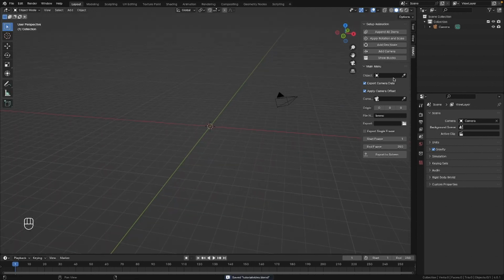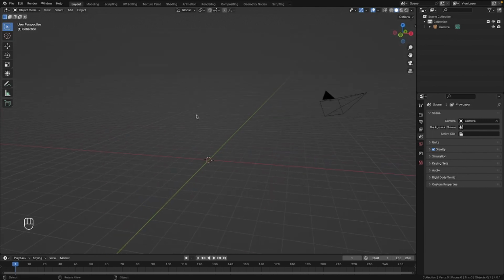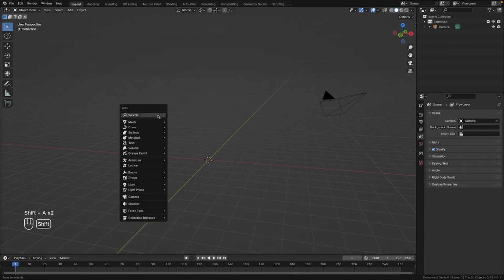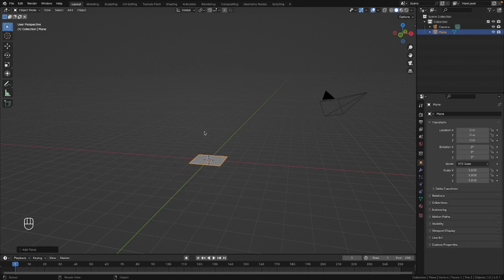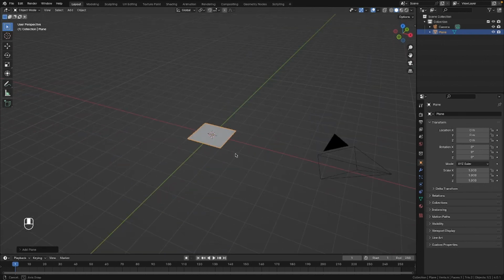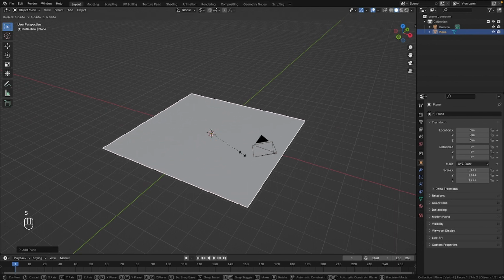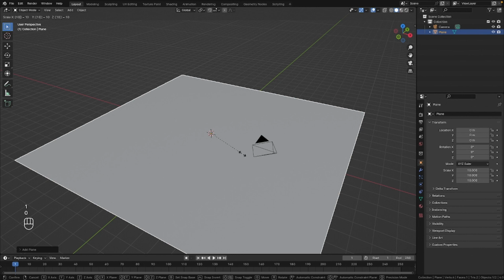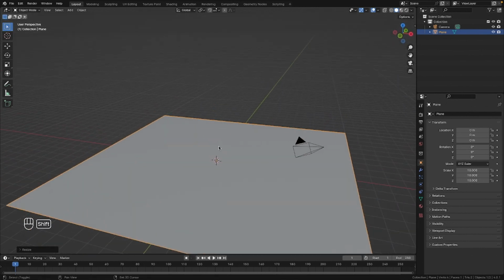The first thing we want to do is actually have the animation that we want to turn into blocks. So we're going to add two things. Press Shift A, go to mesh and add a plane. This is just a flat square on the ground. We'll want to scale it up, so we'll press S to scale. Then we can type a number, just press 10. So now we have a bigger square.